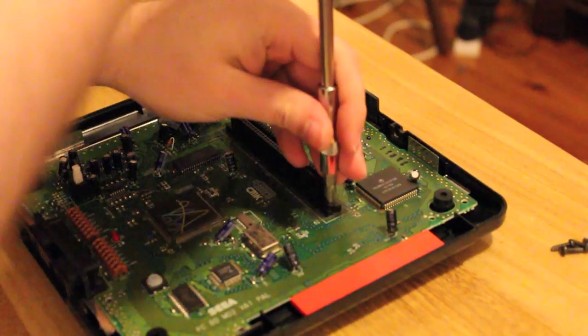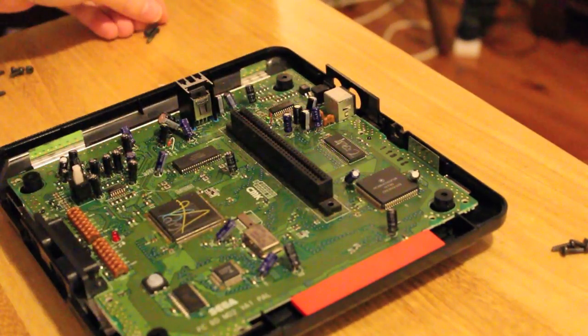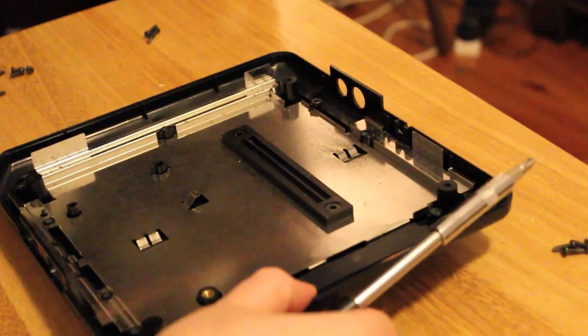which are the longest of all the screws. Obviously with people using cartridges you want that to be quite secure, otherwise the board will flex around quite a bit. And you just pop the base away somewhere safe.